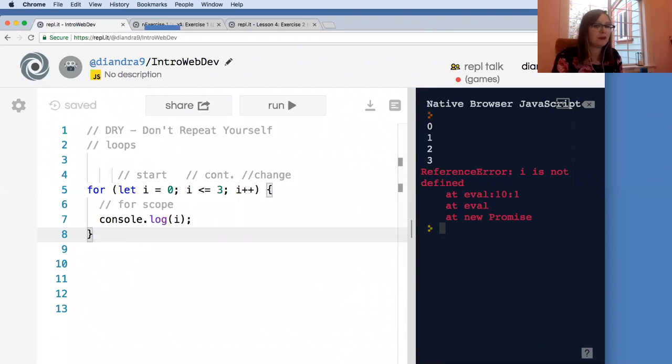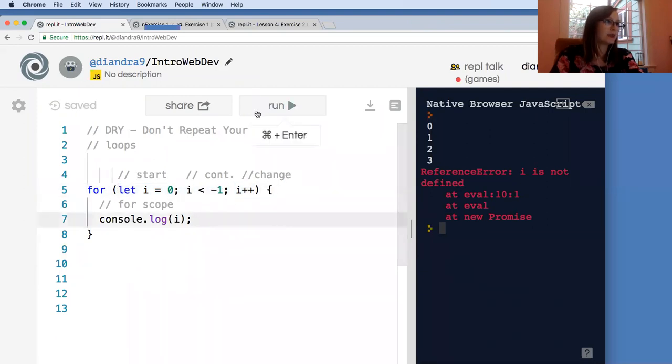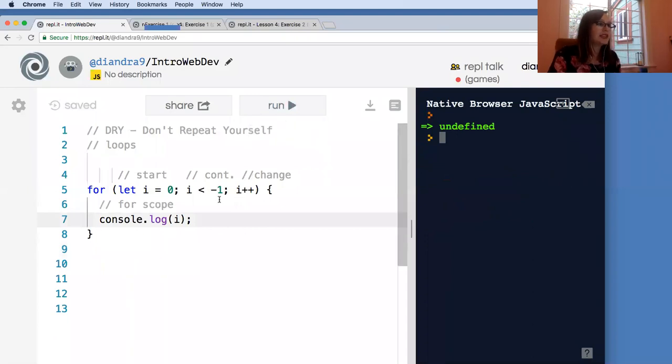So a few things to keep in mind with looping is these conditions are pretty important. What happens if we screw these up? Let's say as long as i is less than -1. So we're starting at i, we're incrementing, but our condition says i has to be less than -1. So in this case, our loop never ran because by default, our condition is false. So we have to make sure that our condition is going to be true sometimes, or else our loop won't run.